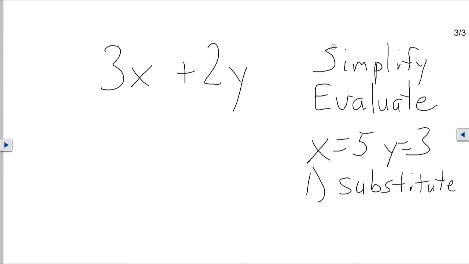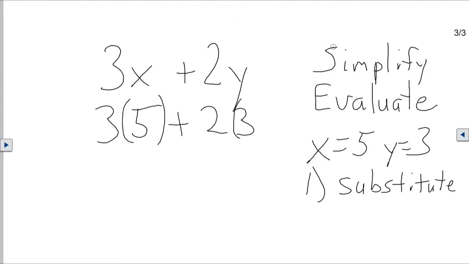Now we have to be a little bit careful. A common error I'll see students make when first starting out is to do something like this, and then they read that as 35 times 23. We have to remember a number next to a variable means multiplication. So you could either put a dot in there for the times symbol. We want to avoid the x as the times symbol because it looks like a variable. Or, if you can really get in the habit of using parentheses, that's a good thing. That's something you'll see more and more in the future. So the more you start practicing that, the easier that'll be.